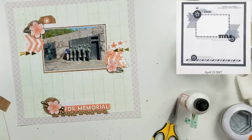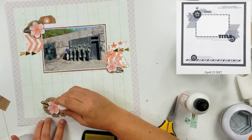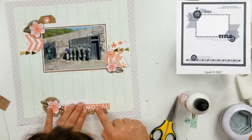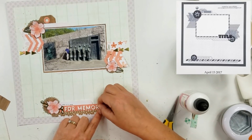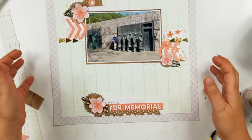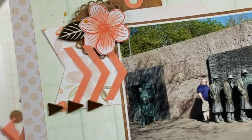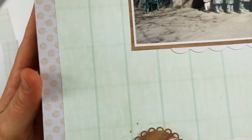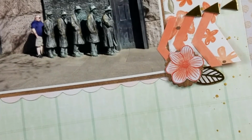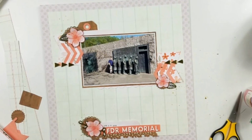I did take some Heidi Swap Color Shine in Gold and splattered that around the page. Now I did just do very fine splatters. The splatters have been getting away from me here lately. So this time I was very careful. I just did very fine tiny dot splatters on there so that I wouldn't have to try and cover up a mistake, because I had no intention of putting sequins or enamel dots or anything like that on this layout. So alright guys, after I do that, I don't do anything else to this layout.